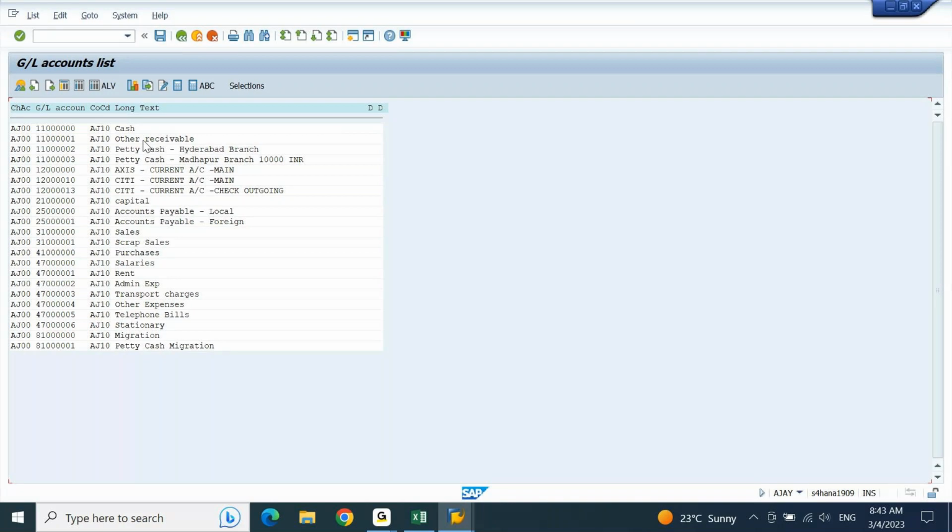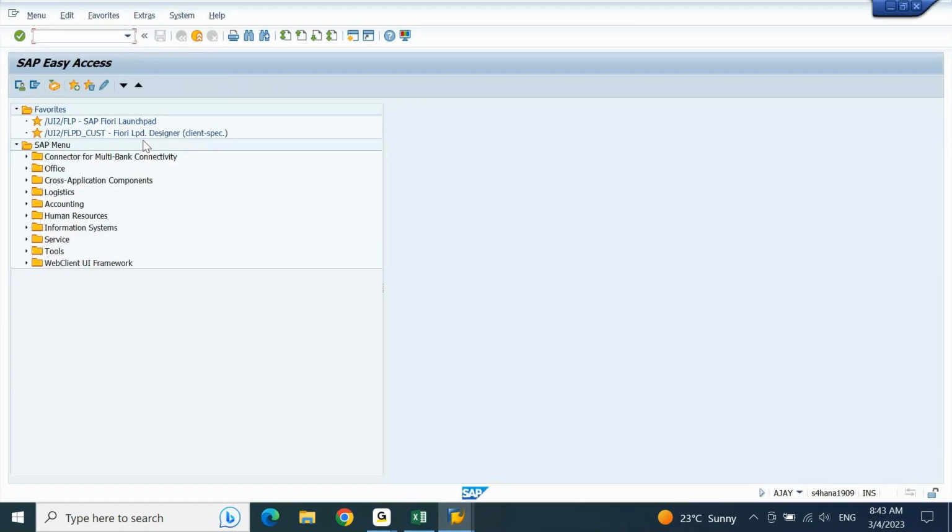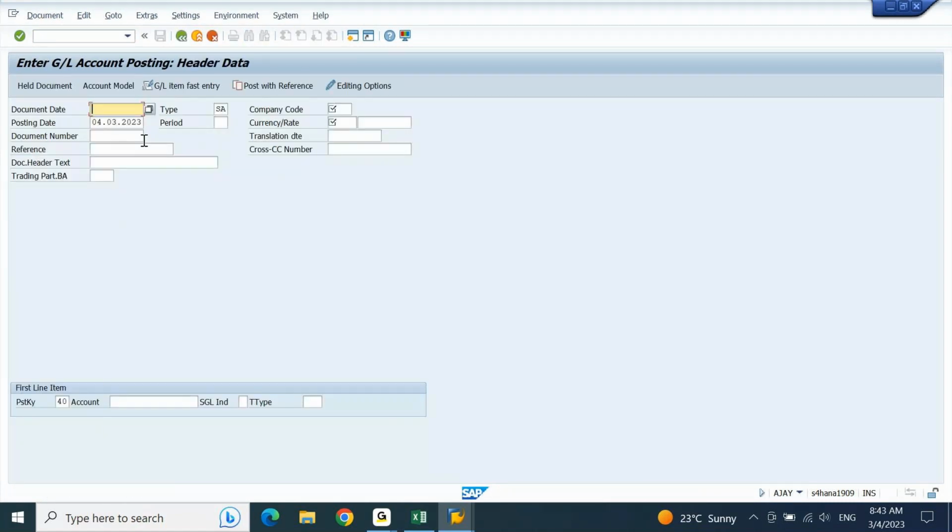Because while posting a transaction, let's say your user wants to know the GL account for a particular master. Let's say he wants to know the GL account for rent.